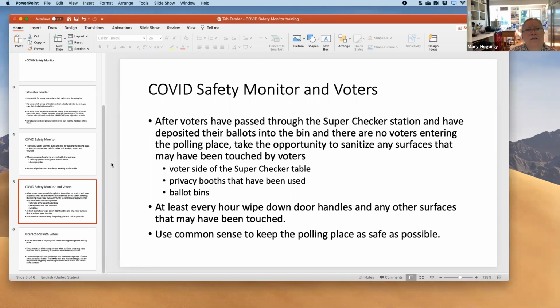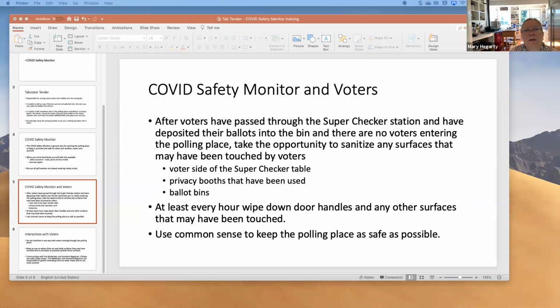After the voters have passed through the super checker station and have deposited their ballots into the bin, and at a time when there are no other voters entering the polling place, you'll have to use your good judgment here. Take the opportunity to sanitize any surfaces that may have been touched by voters. So you'll be sanitizing the voter side of the super checker table. You'll be sanitizing the privacy booths that have been used, if any. Voters are definitely not required to use a privacy booth. This is a very simple ballot. And the ballot bin itself, where the voter will have placed their ballot. At least every hour or so, wipe down the door handles and any other surfaces that might have been touched. And just use your common sense to keep the polling place as safe as possible.